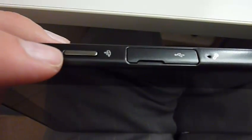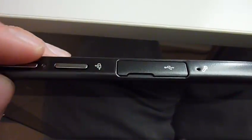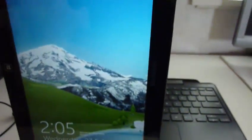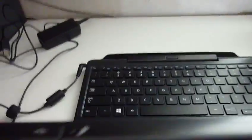After that is the auto rotate thing. I actually turn my auto rotate off. I don't know if the screen rotates, I guess it does, but I actually don't like having that on. I prefer to work with it sideways, so I turn the auto rotate off.